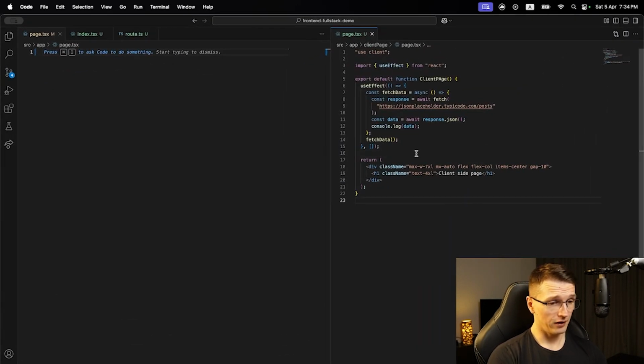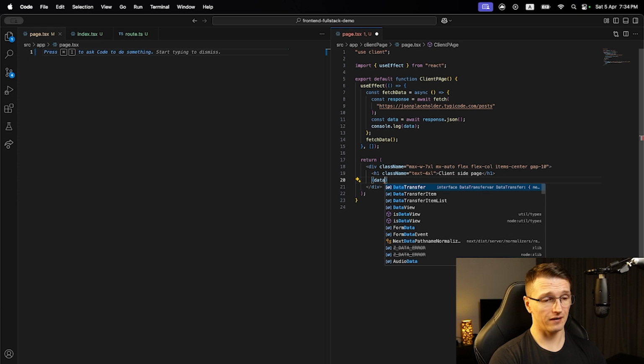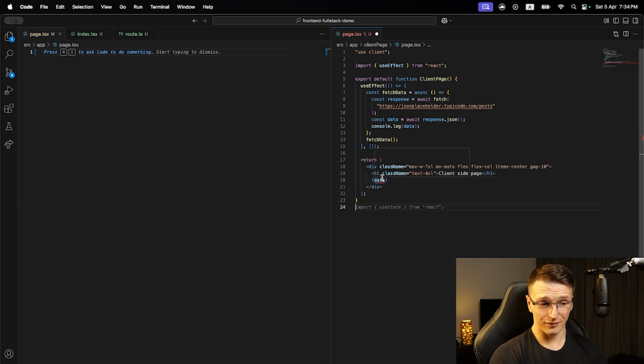So to have it, we need to take this and we need to render it somewhere, somehow. But if we just try to render it here like this, well, it can't find it because this only exists within this function. Have a bit of an issue with closures here, so, and with function scope and all that. So we cannot access it. In order to access it in React, in the client-side component, we need to use state.